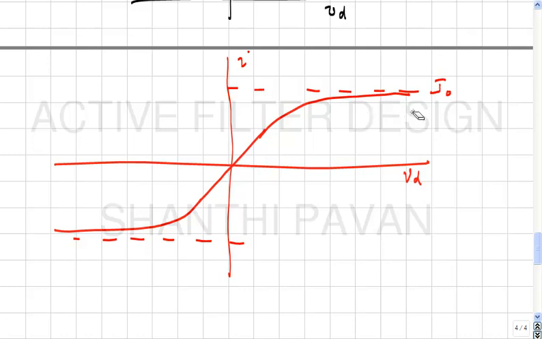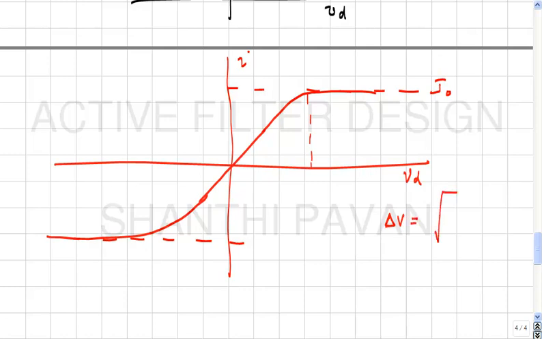And in fact, it's not something which would go asymptotically like this. Beyond a certain point, it would just flatly saturate. Okay, and you can go and find what, if delta V is denoted as square root of 2 I naught by mu n C ox W by L, this will be nothing but root 2 delta V. Correct? Because originally when the Vd was 0, the current flowing per leg was I naught. If you want the current to double, in other words, if you want to find when the current becomes 2 I naught, which is equivalent to saying small I becomes equal to I naught, then the overdrive must go up by a factor of root 2. Simple as that. Okay. All right.